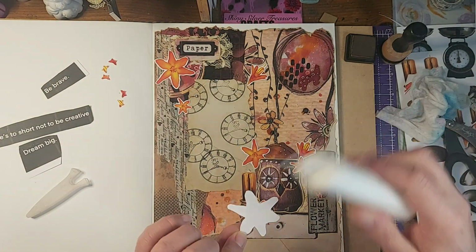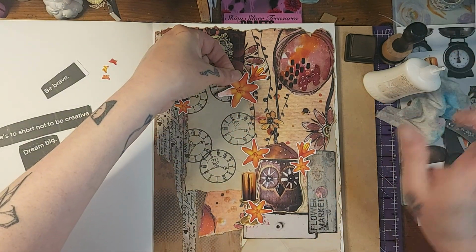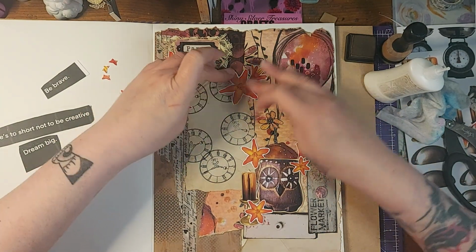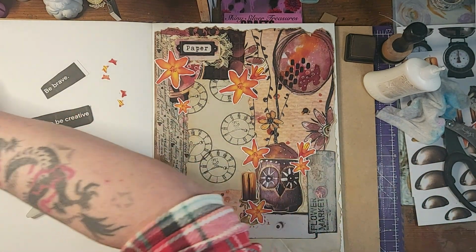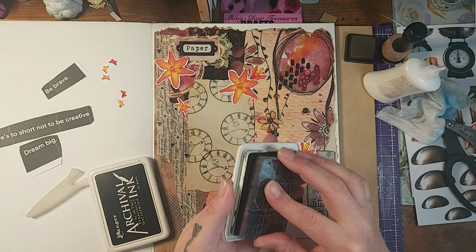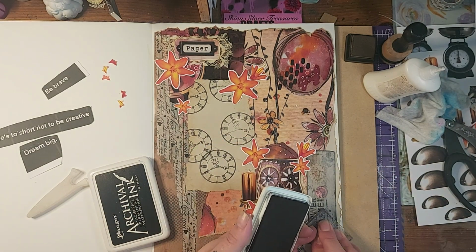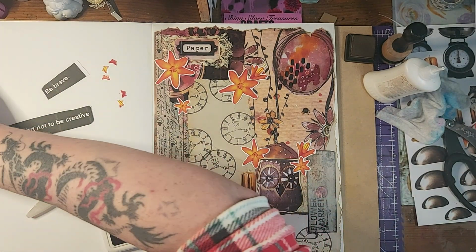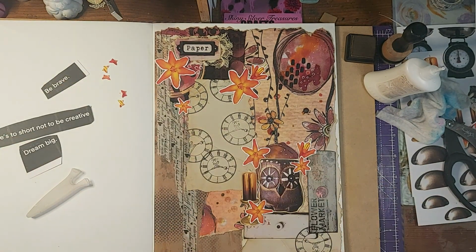And I'm going to fussy cut around my sentiment bits. Yeah, I'm going to put a clock down here. I've just decided just now that I want a clock. So I'm just gonna use my archival ink. I need some of that hybrid ink that our lovely Dawn's got. Yeah, I like it. Because it's supposed to be very, very good.